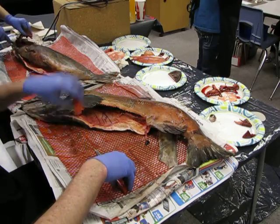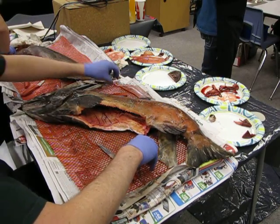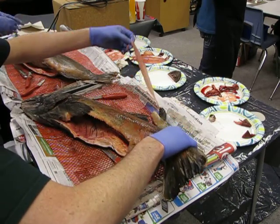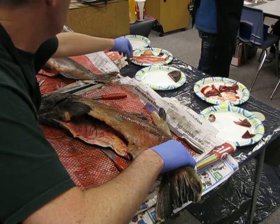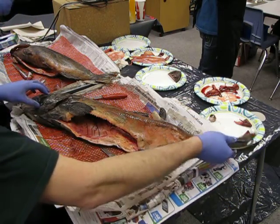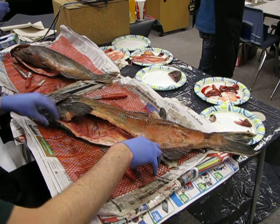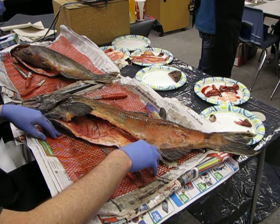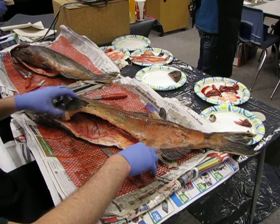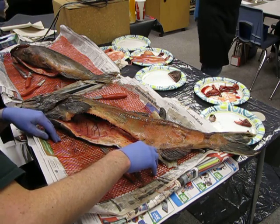Now your salmon tank out there, what's the temperature of the tank about? What do you think? Much, much colder. The water in the tank, what do you think? More than that. Let's not guess, let's make sure you looked at the tank. If you didn't look at the tank, don't guess. You looked at the tank and you know. What do you think it is? 52? Yes. Right about 52 degrees. That's pretty cold for us.